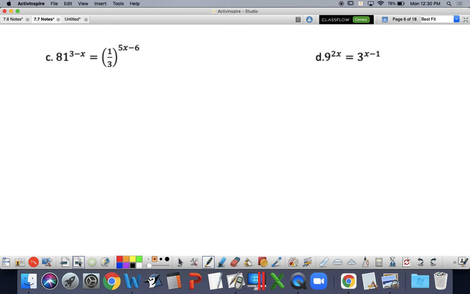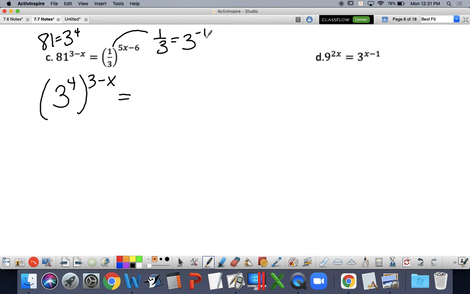9. 9 would be okay. I went even further. I did 3, because I didn't want to get this messed up, but yes, we could do 9 as well. But let's do 3. So I have 3, and I have to figure out 3 raised to what power is 81? 4. Thank you. Right, so I replace 81 with 3 to the 4th. And then over here, I replace 1/3 with 3 to the -1 power.